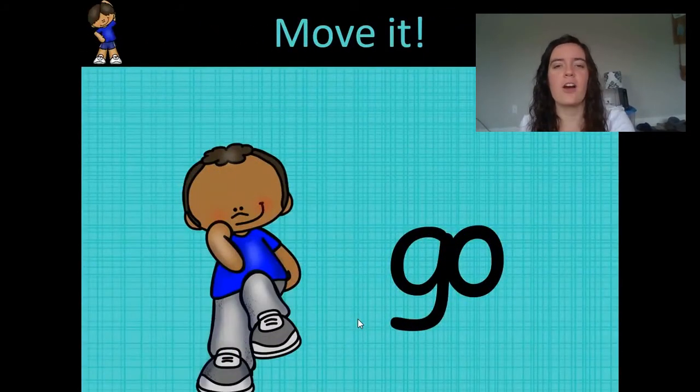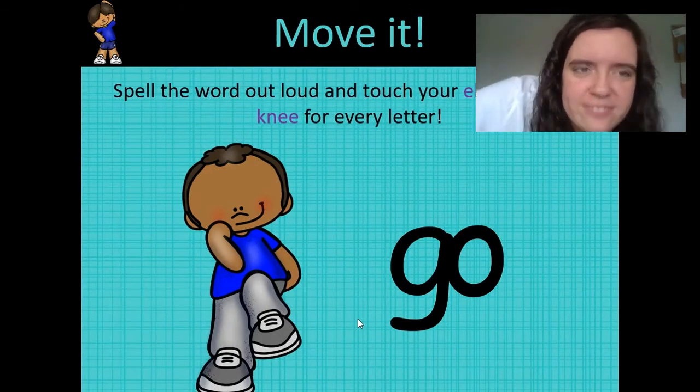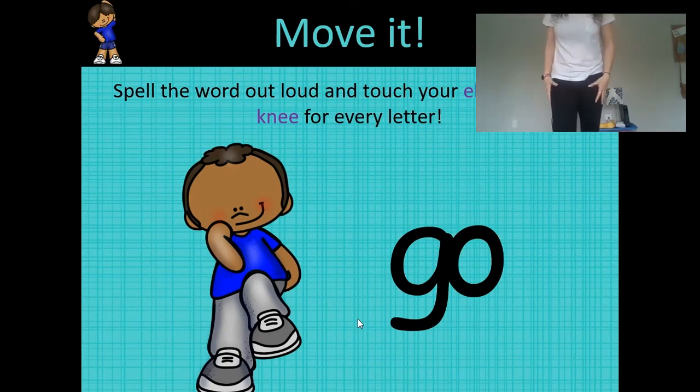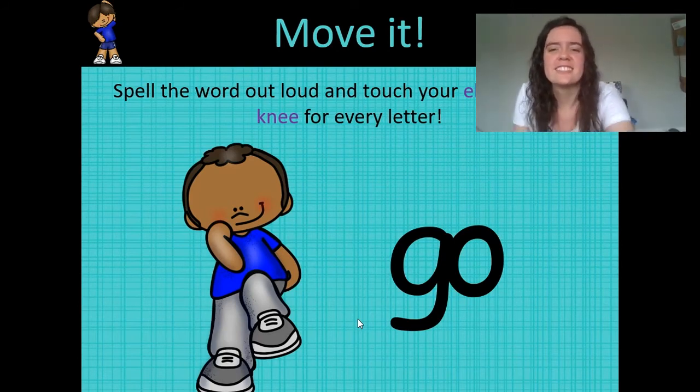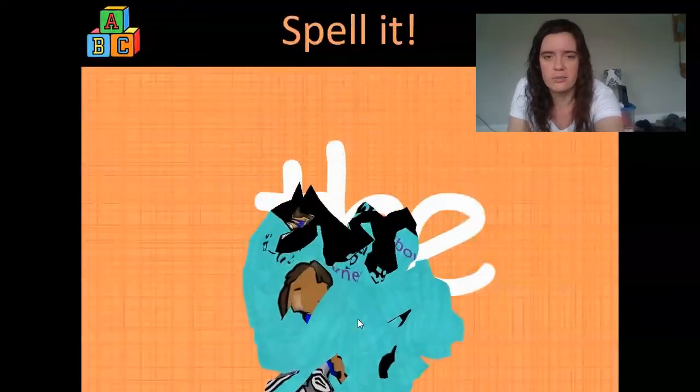And let's move it. Okay, for every letter in the word go, we're going to do more elbows to knees. So I'll do it first. Ready? Three. Up. Your turn. G. O. Good job.